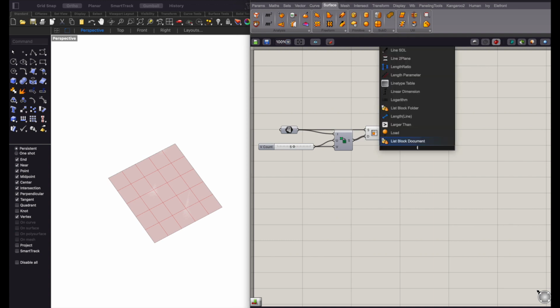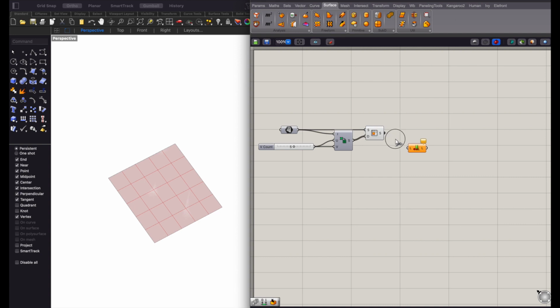Alright, there's a list length. Sorry, list length. Do this, and we're gonna do a random number here. Gonna connect this to this one.